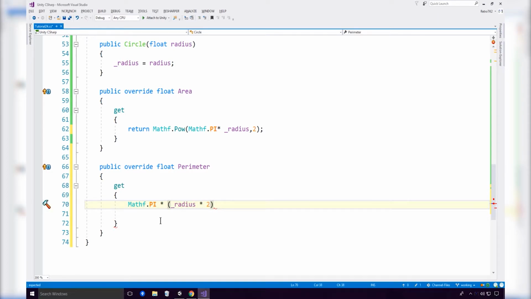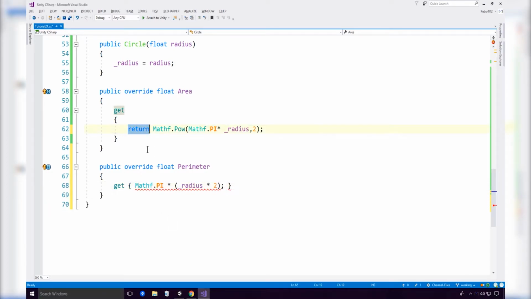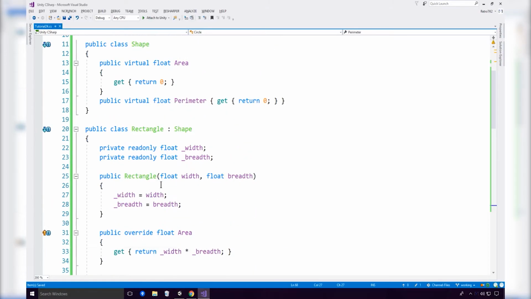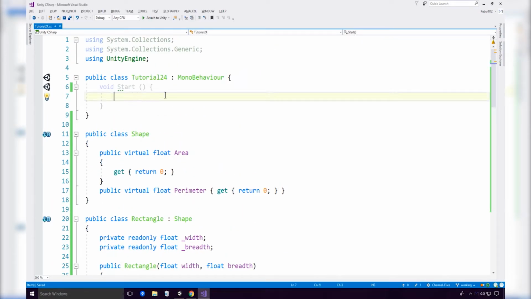Now this time we actually do need to put in our brackets here, because we of course want this calculation to happen first, and then we want the overall calculation to happen afterwards. So that all works out perfectly there. And that's it. Now, as you can see, there's a lot of code here, which is fair enough. But if we go here, well, we can't necessarily use var here. I want to use shape.